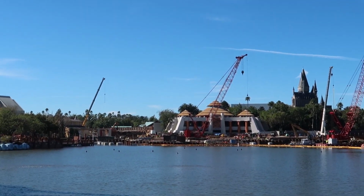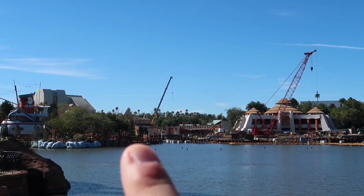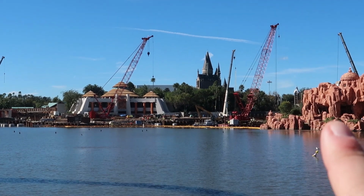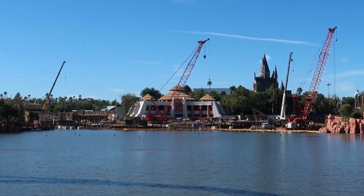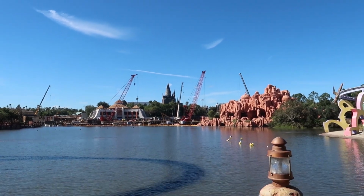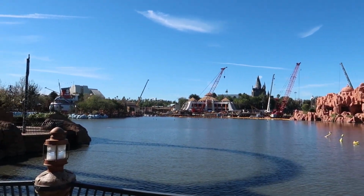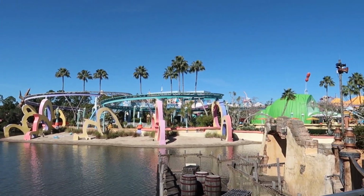Part of what we'll end up doing is they also did open up the area next to Popeye and Bluto's Bilge-Rat Barges. We may go down there, and then of course we'll stop by behind Mythos to check out anything that's going on back there. There are a lot of people working back there today. But the downside we did see as we were walking in, it looked like Hagrid's is closed right now, which means they're having some technical issues, which, honestly, is the first time we've seen it closed being in the park in a while.